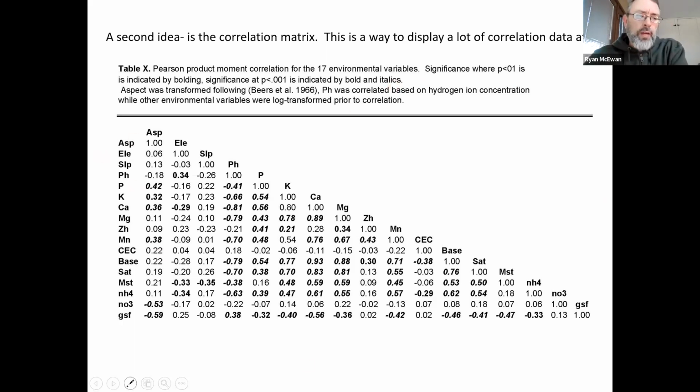This is a way sometimes, and again, you probably are zoning out here, but if you can snapshot your data like this, sometimes you can catch something and you're like, what is happening there? Oh, this is a really strong relationship between base saturation. Or like, here's light is very negatively related to aspect or whatever. So you go, oh, I'm gonna check that out and follow up.